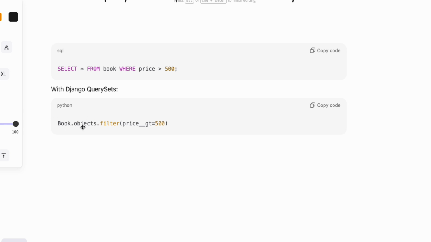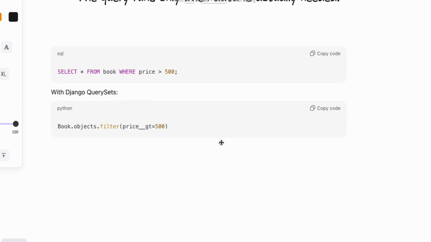We have written the class name, the manager, and then the method that we want to execute using that manager. In the previous video I explained what this objects is. In an interview someone asked me what it was, and at that time I was not able to answer, which is why I am explaining it to you. In Book.objects.filter, Book is a model class, objects is a manager which manages these methods over these classes, and filter is the method that we are going to execute.